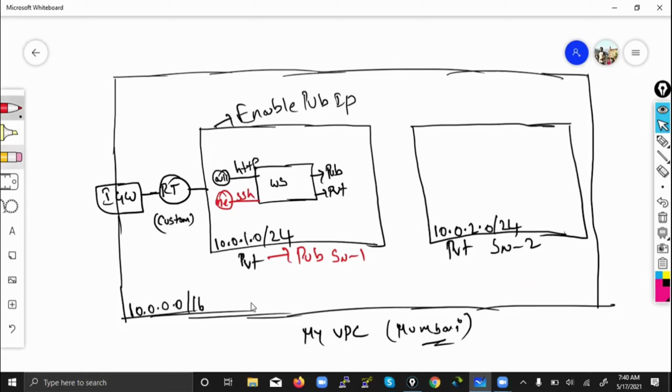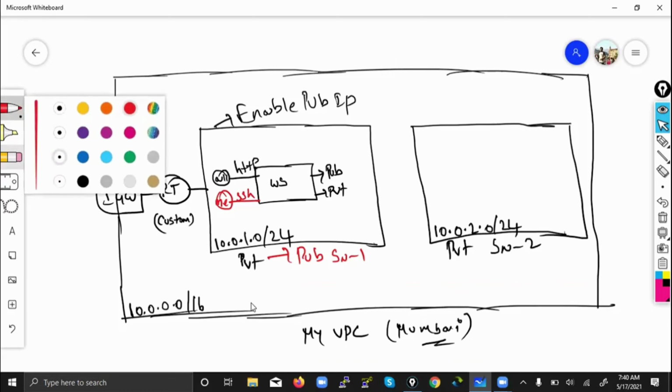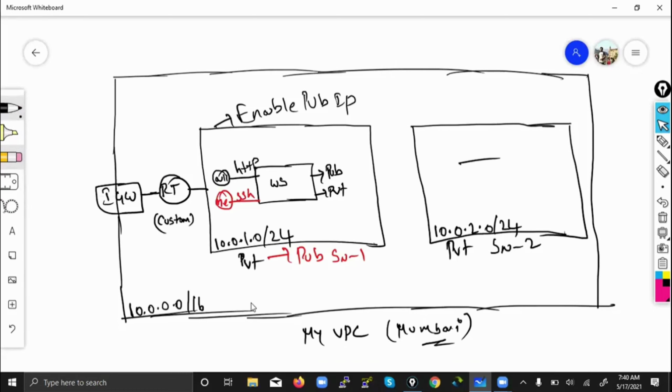Next, what type of instance do we launch in the private subnet? Database. Let's say we are launching a MySQL database. What is the port of MySQL? 3306. This port you need to open to whom?